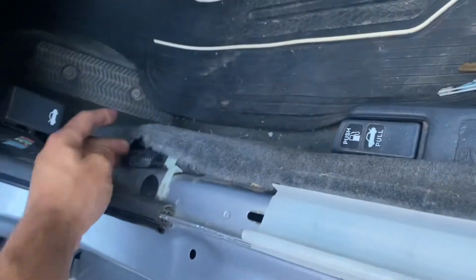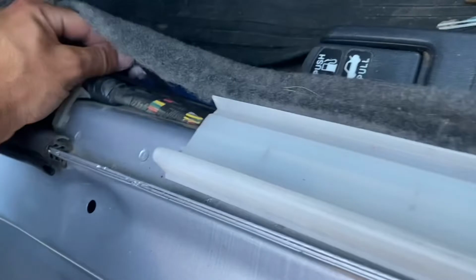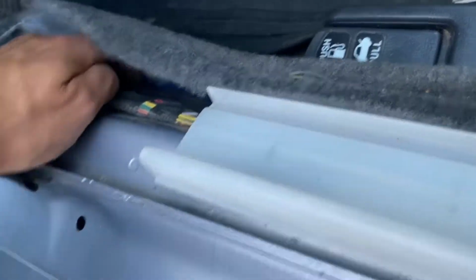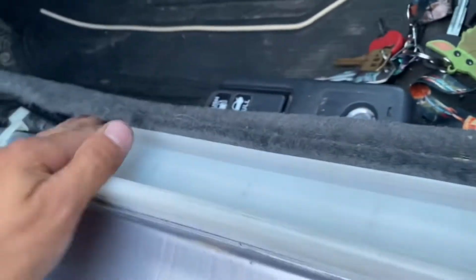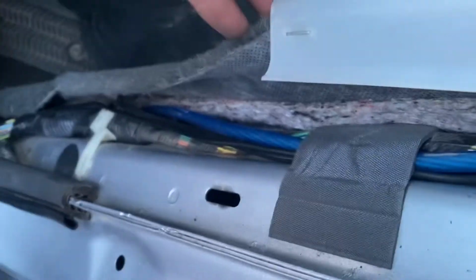Let's show one more time. I ran it through here. I'm gonna tuck it a little better so it ain't pushing out, because I got all these wires down here. But yeah, could tuck them better. I put it under this tape so it stays firm, and it came out through where I told y'all.